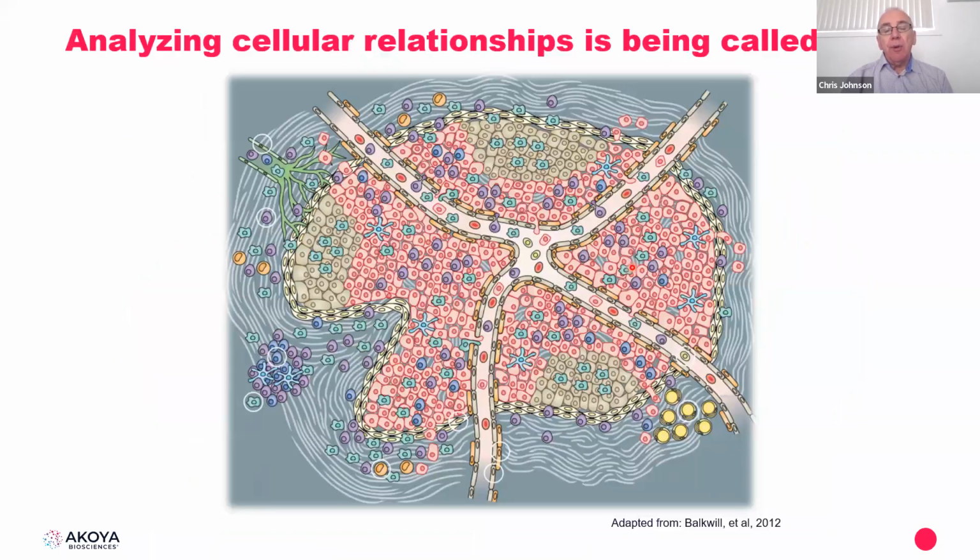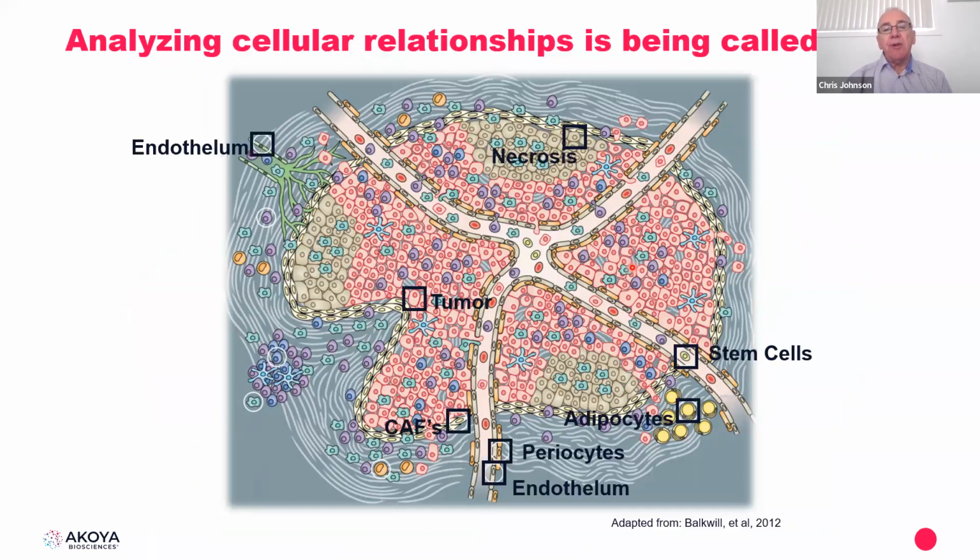Okay, in any tissue microenvironment, of course, we need to understand the actual tissue components, whether they be epithelium, whether they be necrotic, whether they be stem cells, or whatever. And these we can identify from the broader view of the section. But we also need to understand a little bit about the immune cell population of the tissue, particularly if we're looking in the immuno-oncology area.